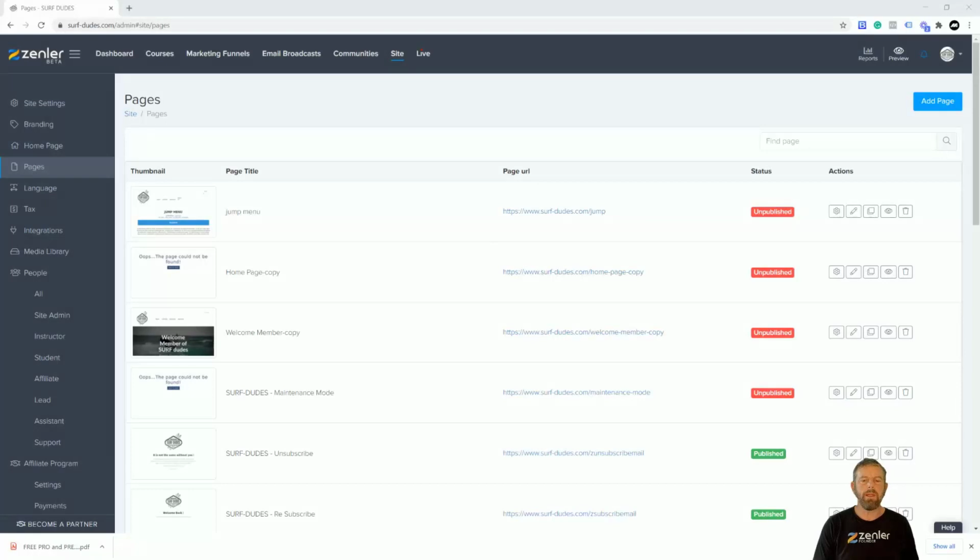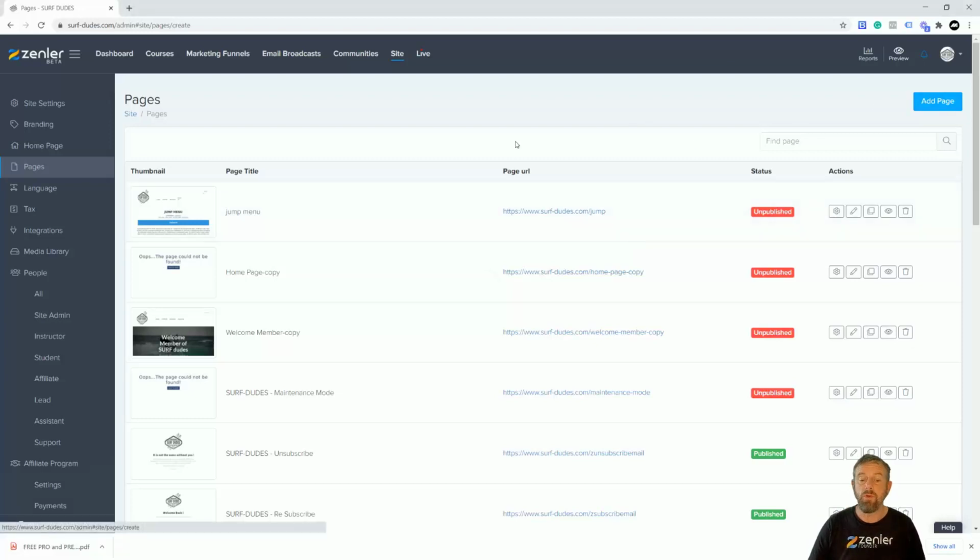Guys, so in this workshop what I want to be covering is forms. Now there's some confusion over forms and sign up forms inside of Zenler, so I'm going to show you how to create a form and how that appears when it comes into your system. So what I'm going to do is start from complete blank, that way any forms you've got you'll know how to work with them.